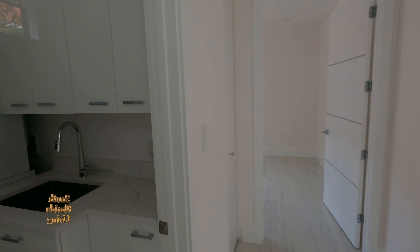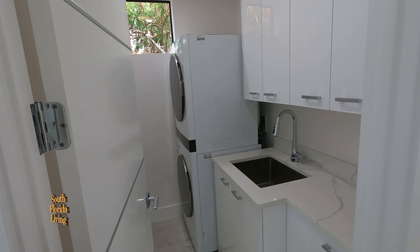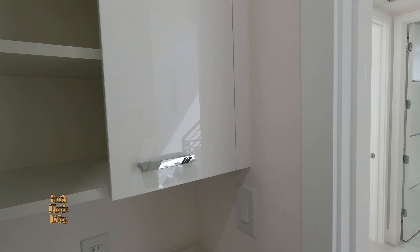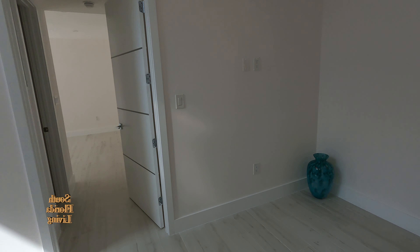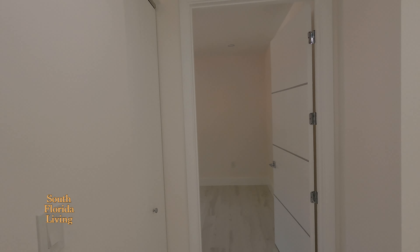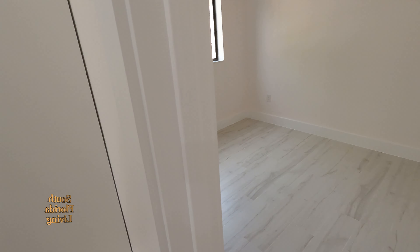Okay, this is the laundry room. They double-stacked you on the washer and dryer. Under the sink, the same stone that's in the kitchen is here — the quartz. LG on the unit. These are the same cabinets that are in the kitchen but they put handles on them. You got a nice loft situation — you could put a loveseat here and a TV right there. And that's going to be the entertainment closet, the brains of the house, where you put your smart system, your internet, whatever you need.